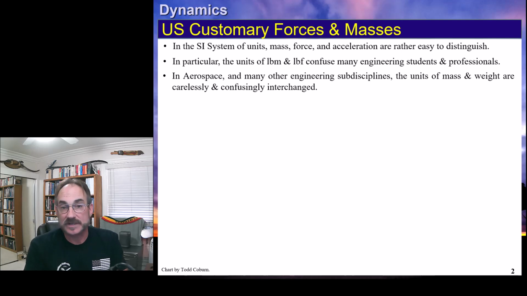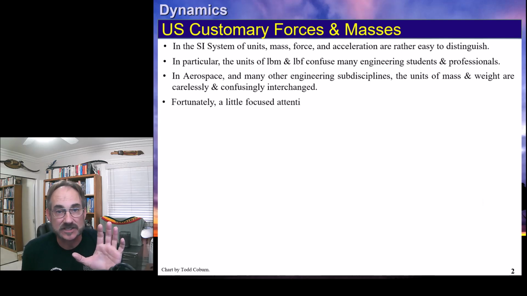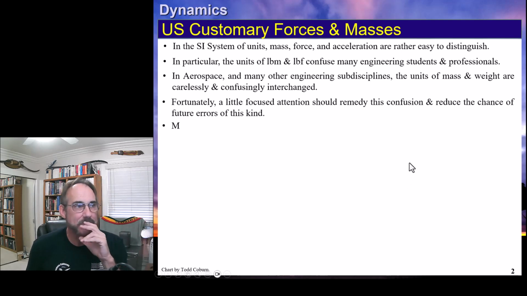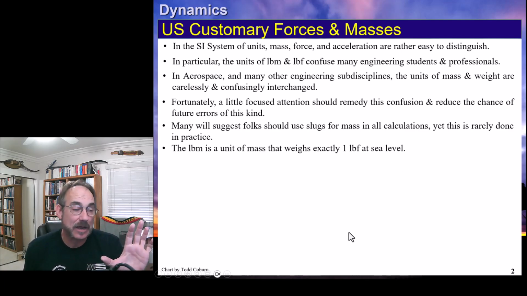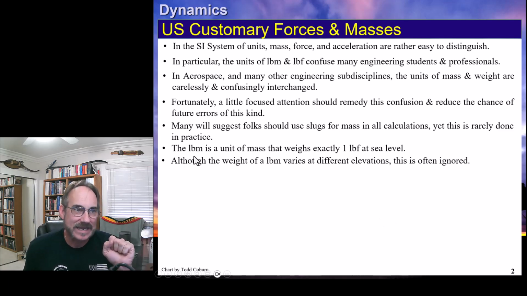Now when we start talking about dynamics, we get away with that a lot in statics and with a lot of analysis out there in industry. In dynamics, we have to be a little more careful because if we're doing accelerations and velocities, we need to use slugs for our mass unit for most calculations unless we're careful. So we can talk about this a little bit since we use pounds so much in industry. You want to remember a pound mass weighs 1 pound force at sea level. That's basically its definition.